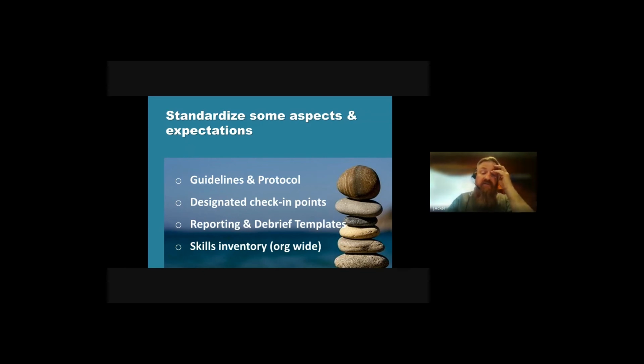So having a skills inventory, or who has completed what kind of stretch assignments, may give you an opportunity to do a scan and say, wow, we have something new that we're pushing into. How many individuals do we have that can help us with that right now? And you may find that you're then capitalizing on the stretch assignments that you've already conducted.